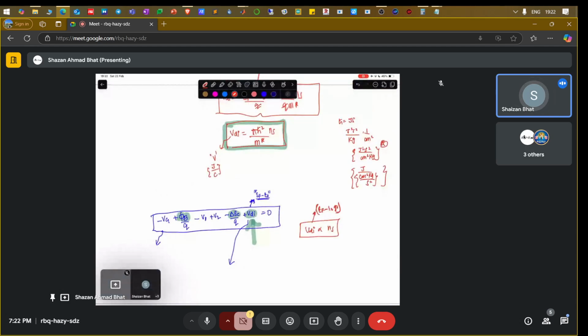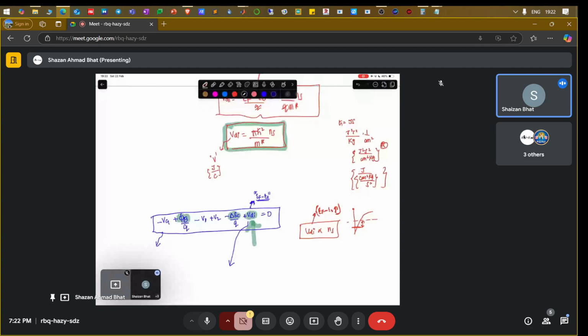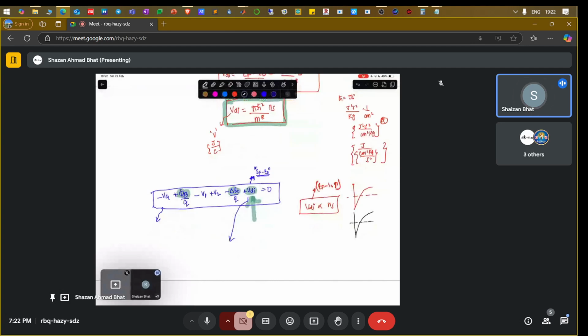So that means the difference between the E0, that means this particular difference, if this is the Fermi level, this is this thing. If the sheet charge will increase, this difference is going to increase, so that the approximation we made is going to be more and more realistic. So this will be pushed down, and this will be here, not here, because the sheet charge will increase, so it will look something like this. The Fermi level will now be higher, so this difference will be more than this particular difference. Let's say this is VD1, this is VD2. So VD2 greater than VD1, that means NS2 is greater than NS1.